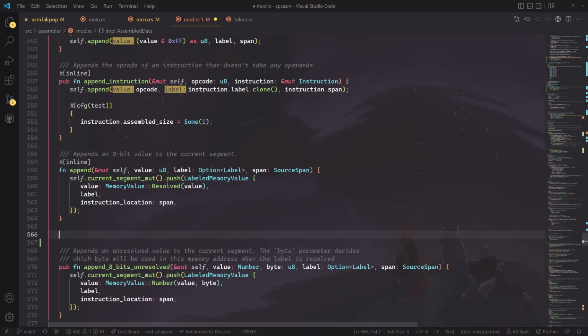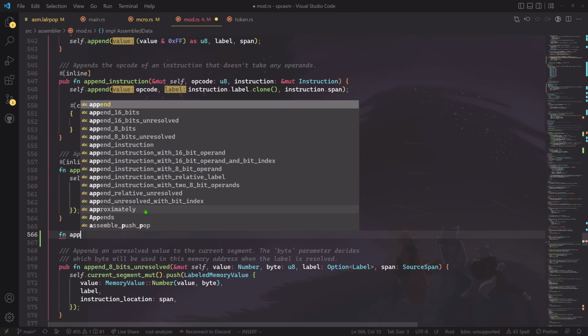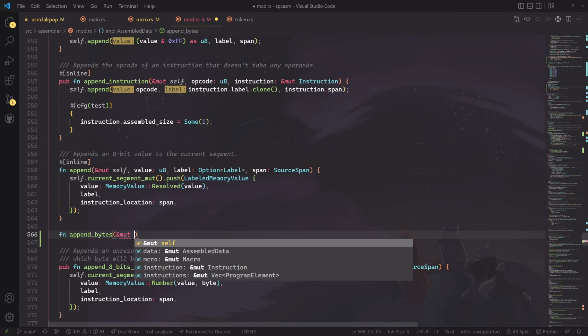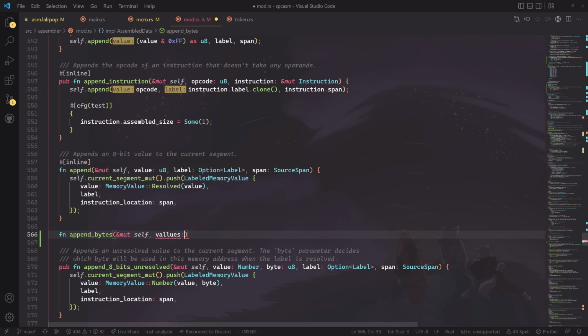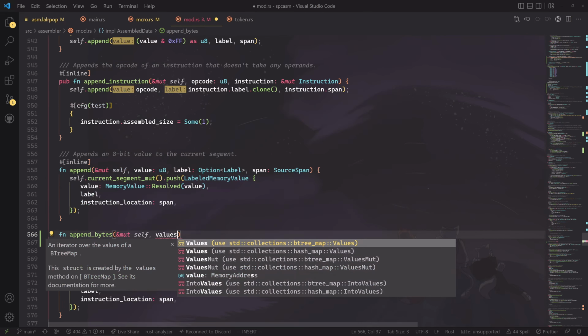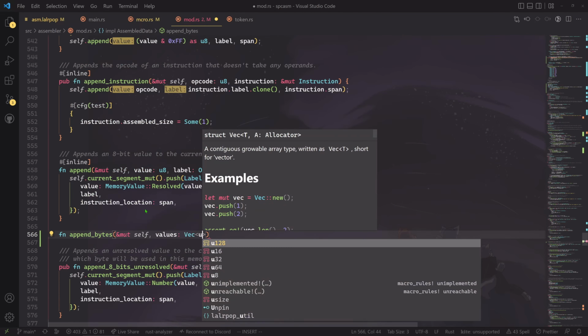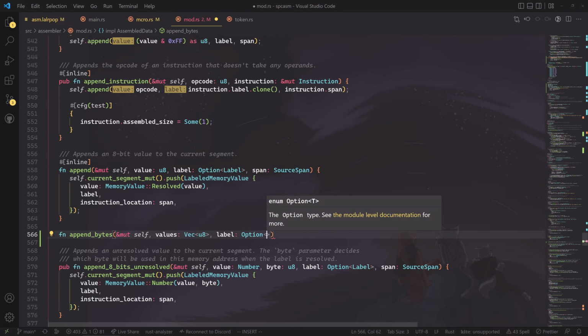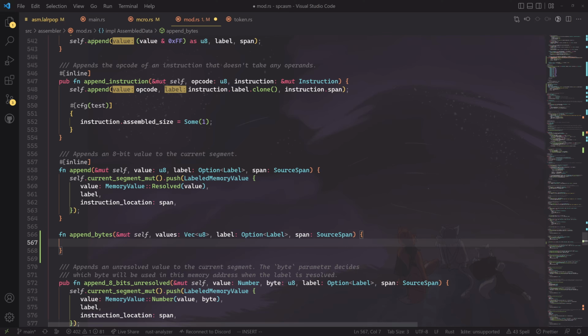No, actually not. Let's not inline that. Append bytes. Let's call it that. The values are a Vec of u8. Then the label is an optional label, and the span, thank you Rust analyzer.